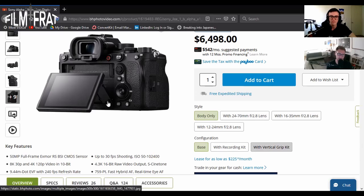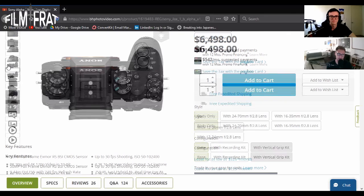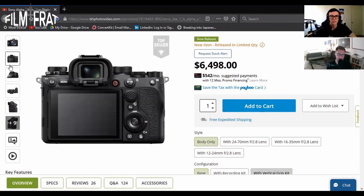Wait, is that the knob? Oh yeah, the joystick. Is that the joystick? Yeah, they still have it. That's good. I don't see why they would take it away. I was going to say that they got rid of it. They better have it in there. Otherwise, I'm not paying half that price for a camera without a joystick.